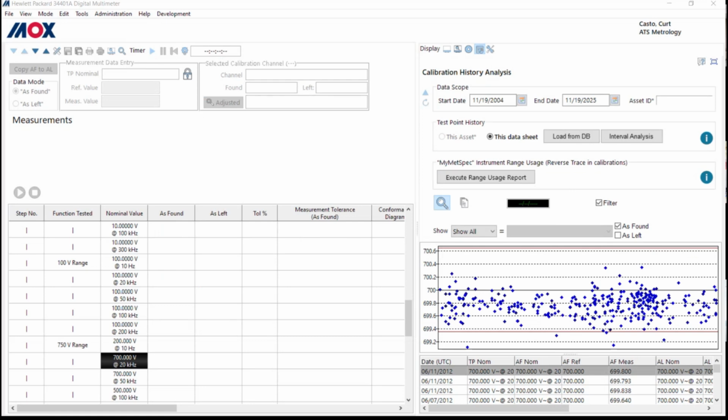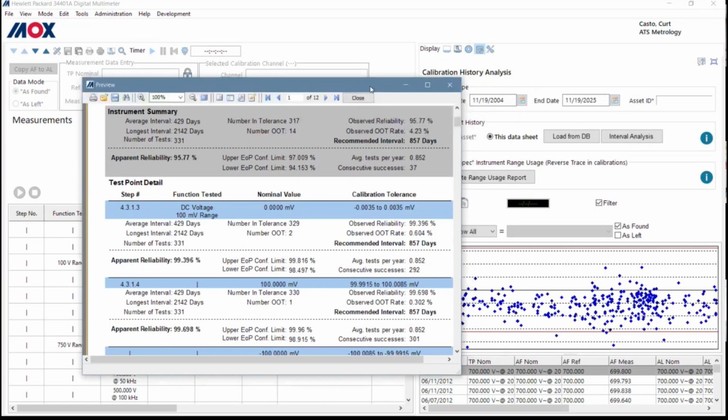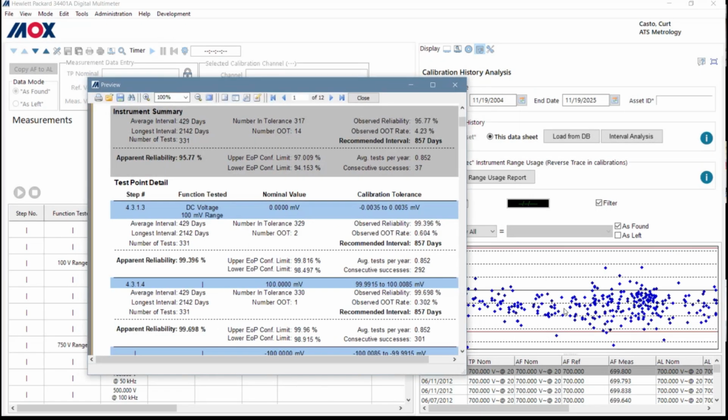That's basically where you would come in and do this, right? You would go into MPS because something like the one where it's recommending the interval change to 172 days from 300 and something, right? Now I want to know why. Okay, so I could come in here to MPS and load that data sheet and have it gather the data. And now I can come in and look at the reliability on the individual test points. So I can see which test points are responsible for that.